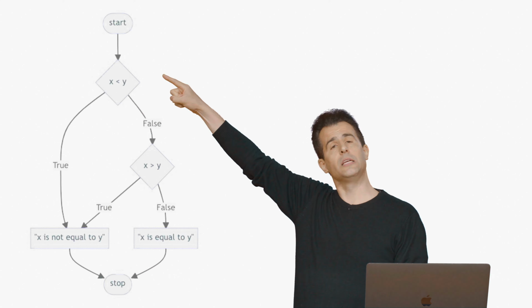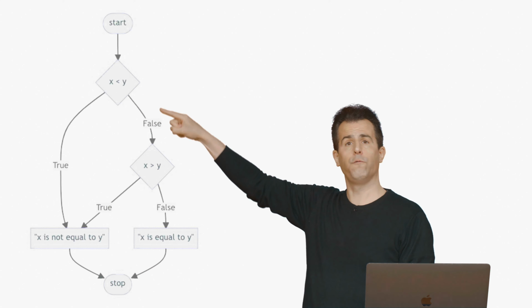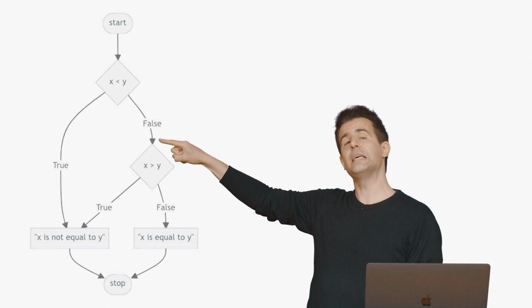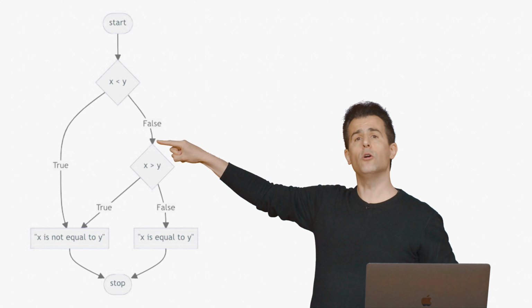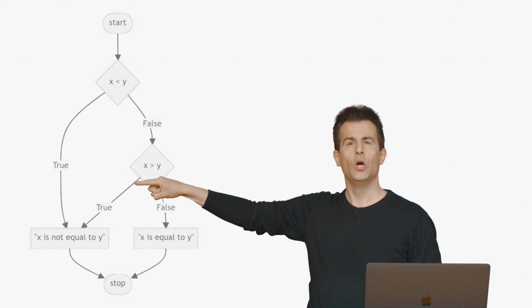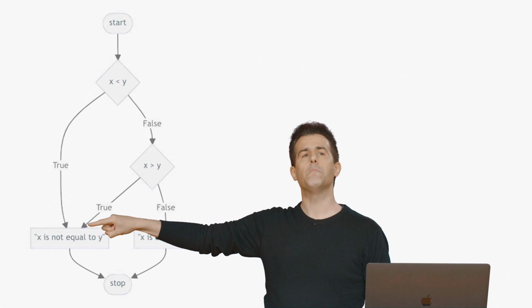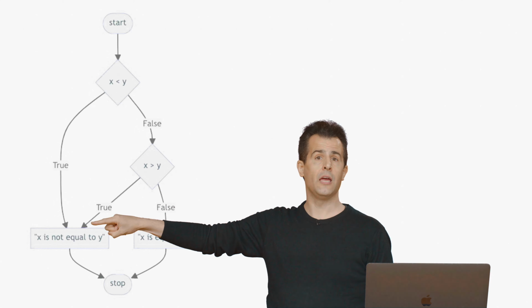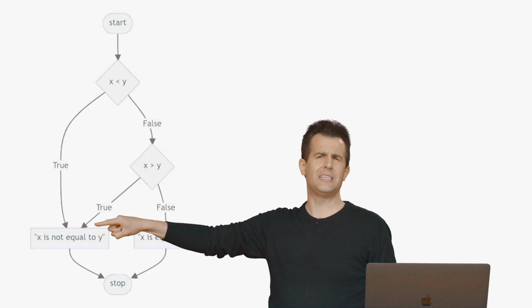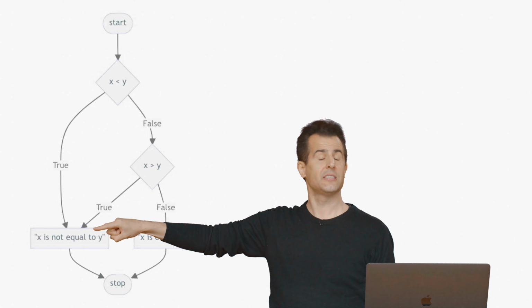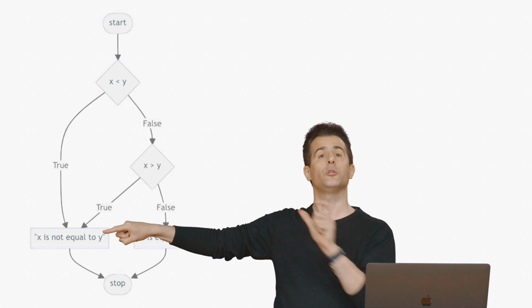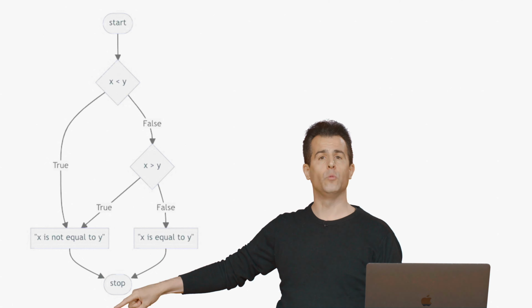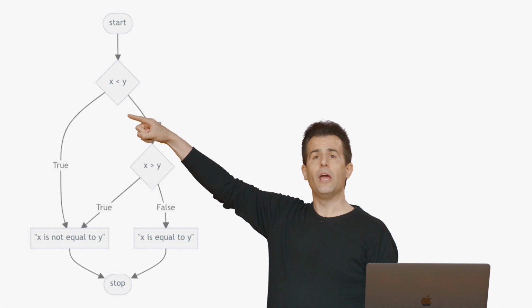Then the answer to x less than y's first question is false. So we go here. We ask the second question because of the or, and that asks, is x greater than y? If so, notice this. We can kind of reuse some of the same parts of this picture and just say x is not equal to y. We don't need to add arrows and add boxes unnecessarily. We can reuse lines of code, parts of the picture just as we have lines of code. And then we stop.